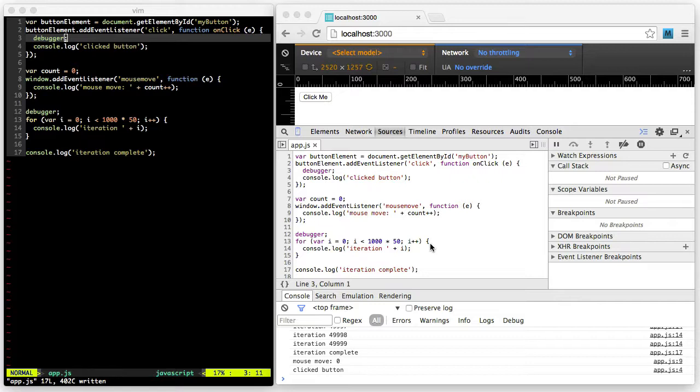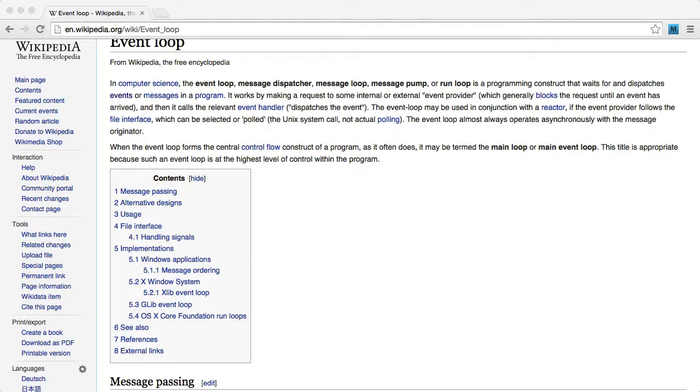So it gives us a nice way to organize our applications and to reason about the order in which things are happening. I think it's kind of cool to note that the event loop has been around for quite a while, and if you go over to Wikipedia, you can learn about its history. You can see that it's been around since some pretty early operating systems and has been a core design principle for graphical user interfaces. And if you read its description here, you see that in general, it is a way to dispatch events or any kind of message really into a program in a sequential way. So I think this is pretty cool, and you can go and check out some of the history of how we got this event loop-based system in our browsers.